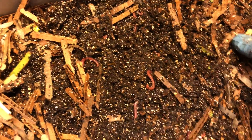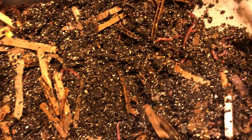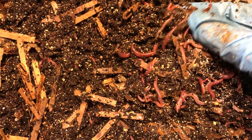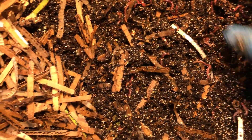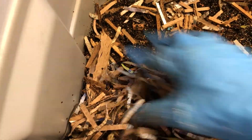I think this is where we fed — yeah, you can see that a lot of them are here. Definitely the majority of the worms are here and the food is gone. Great, because today I've decided to give them a bit of a larger feeding. I'm going to give them a pound and see how they handle that. I'm not worried — they have not disappointed me so far.